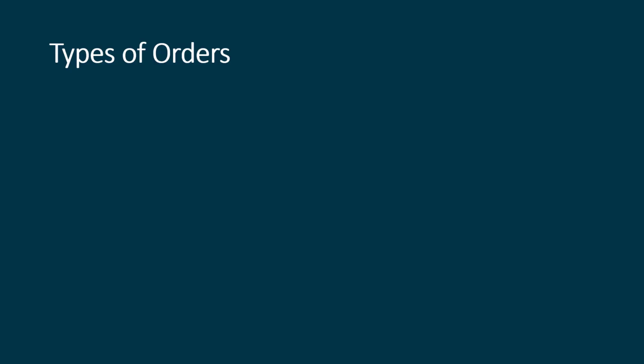So what are the different types of orders that we have available to us? Now, what I'm going to cover are just the most common types of orders. Each broker might have things a little bit different. It may be different if you're talking to your broker on a phone or if you're in person than if you're doing it on the computer, and each software package that you use might be a little bit different in how they approach things. There are lots of different orders that you have available to you.